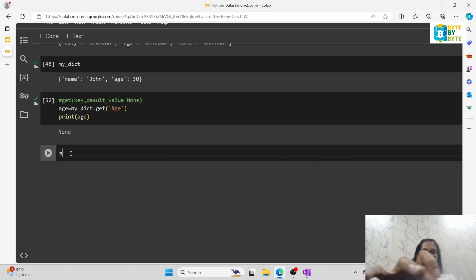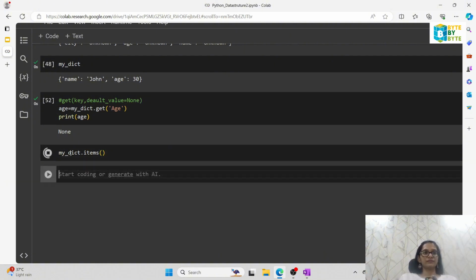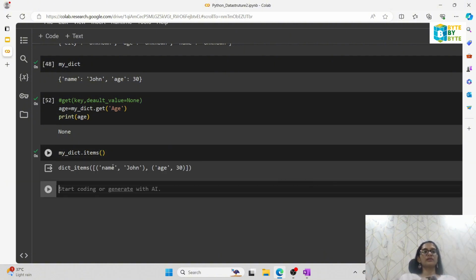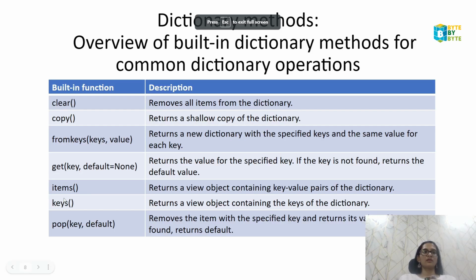So here I will say my dict dot items. Whatever my dict currently has, these two elements, the first key value pair and the second key value pair, are returned by items. Now if you want to only see which keys are there in the dictionary currently, you can use the keys function.